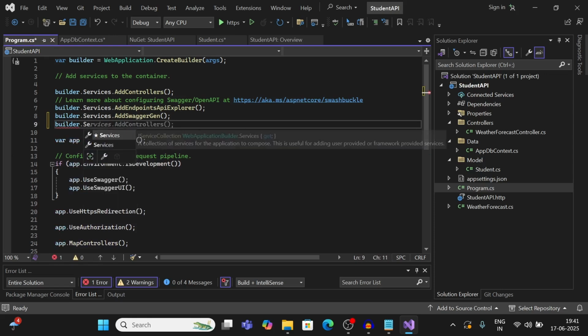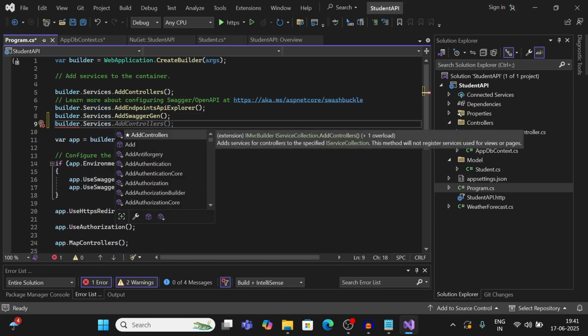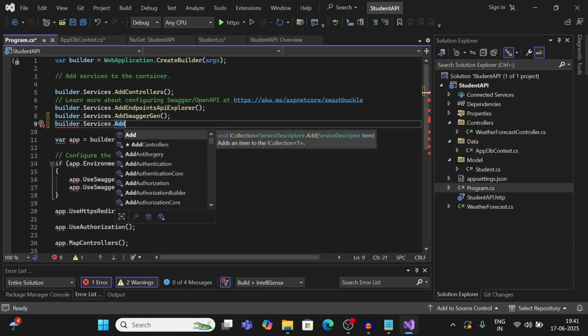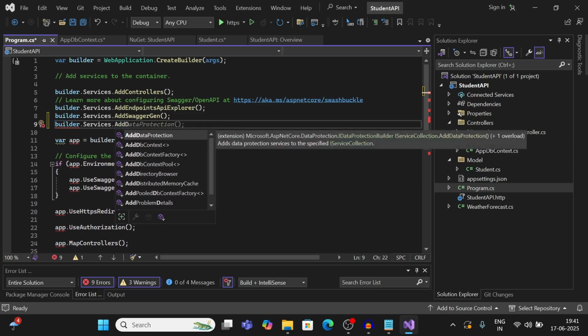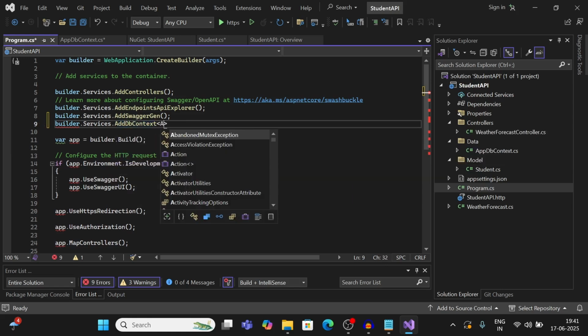Instead of AddControllers and whatever suggestion is coming, we are not going to do that, because we are going to configure one DbContext class. So AddDbContext, and inside this we will pass our DbContext class name, which is nothing but AppDbContext, right?